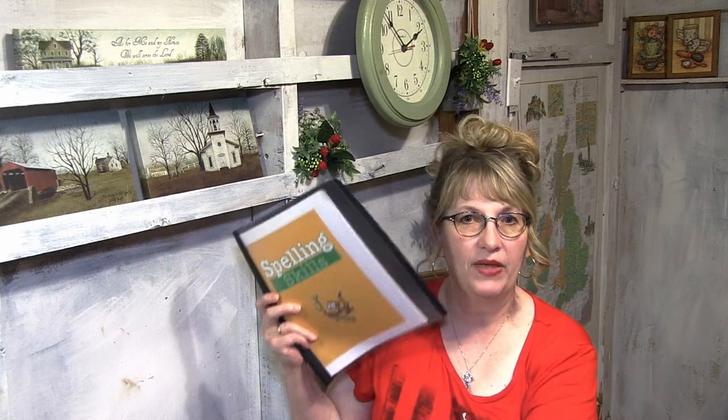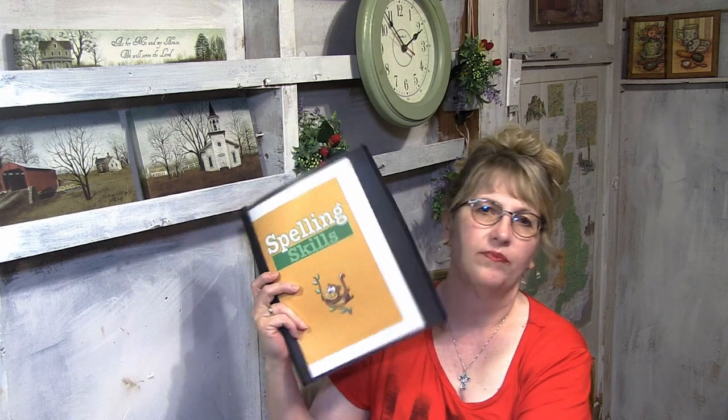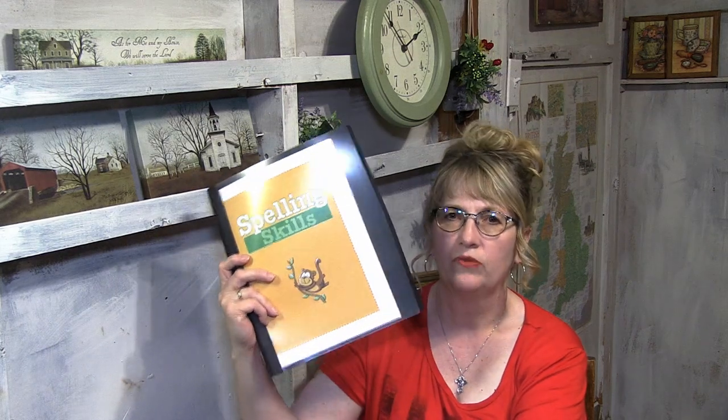Also, I'm going to throw in some spelling from, I forget what the company is that makes this, but I got it in the big, thick, comprehensive curriculum book. I just tore out the pages, but you can buy this spelling separately. I'll try to link it below. Right now I can't remember the name of the company, but we're going to throw this in just because it has editing skills and dictionary skills. Really this is not going to be our main way of learning spelling. We're going to learn spelling from her writing, and also I'm putting spelling rules on the board, like one a week with examples, and we're going to talk about some of the rules of spelling. That's about all I'm going to do except for our bread and butter, which is the McGuffey Readers.